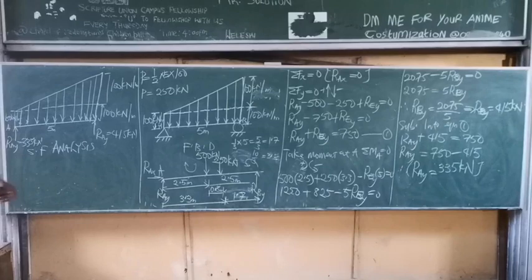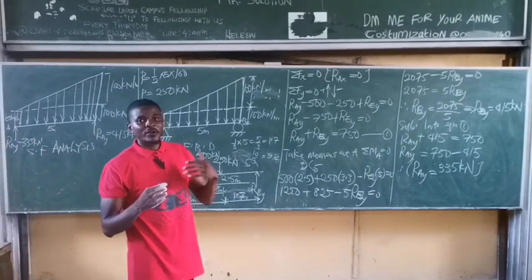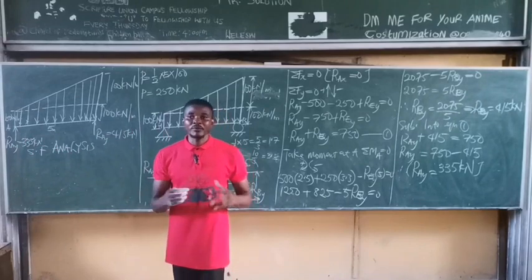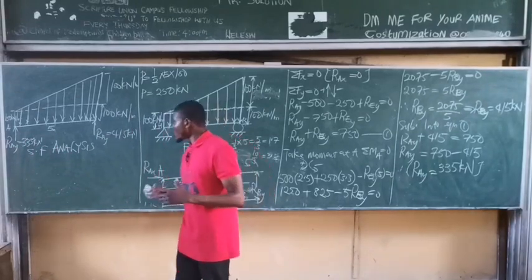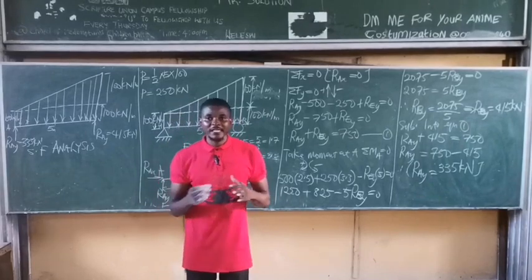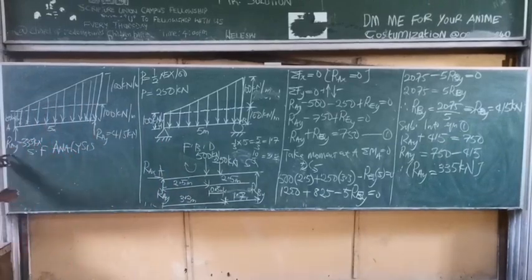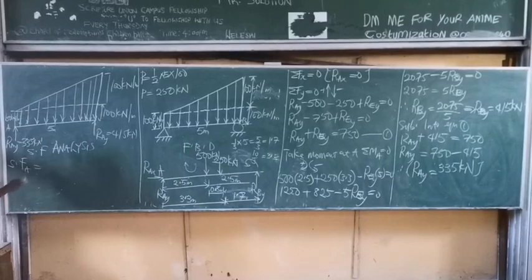Okay. So I said shear force simply means the stepwise summation of the entire force acting on the beam from the beginning of the beam at each point of the beam to the end of the beam. Considering upward force to have positive shear force and downward force to have negative shear force, the force that exists at point A is simply RAY. Therefore, shear force at A is simply 335 kilonewtons because this force is pointing upward, so it has a positive shear force.